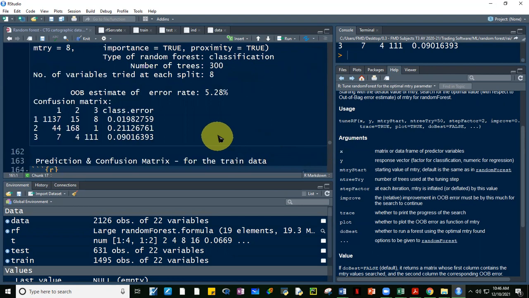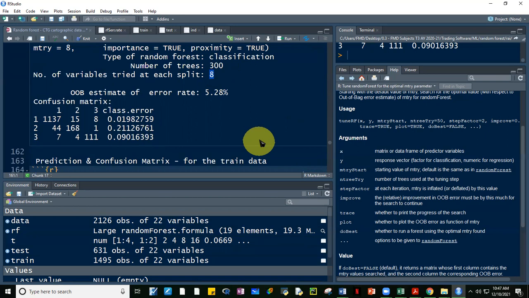Okay, and then there was also a marginal improvement in predicting classes 1, 2 and 3. Especially class 2, because earlier its error was 23%. And the error of class 3 was around 13%, and it went down. Okay, so our number of trees is 300, and our M prime, the number of variables tried at each split, is 8.